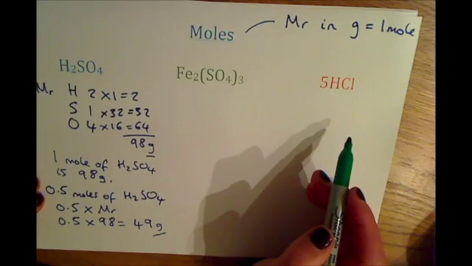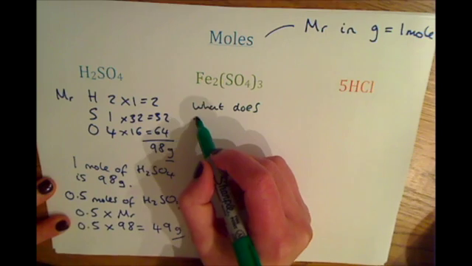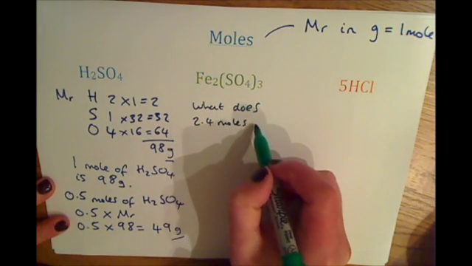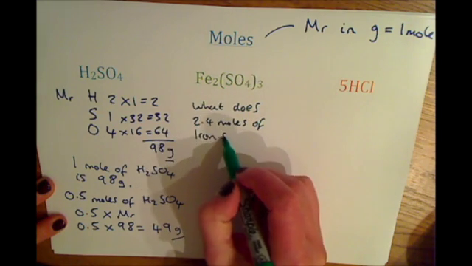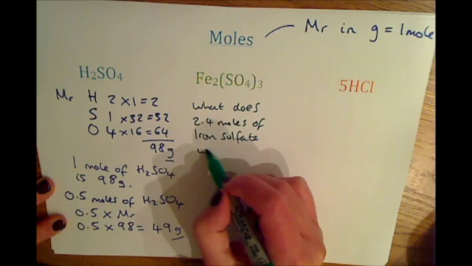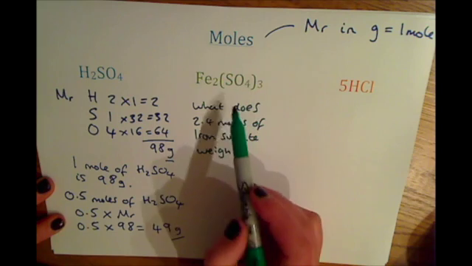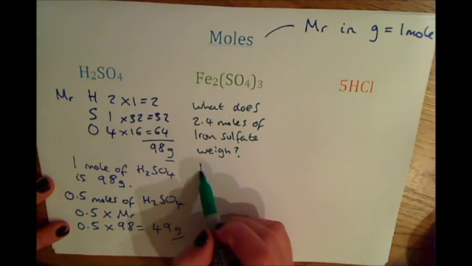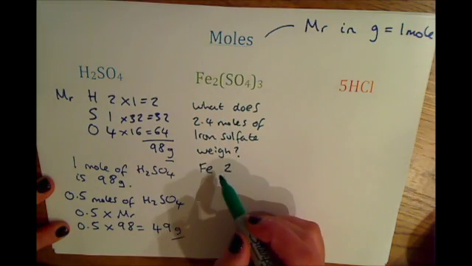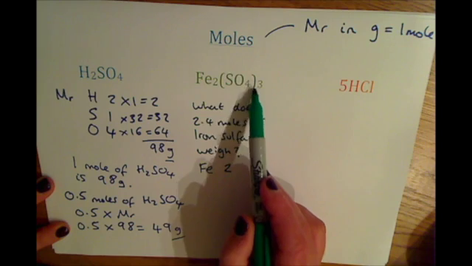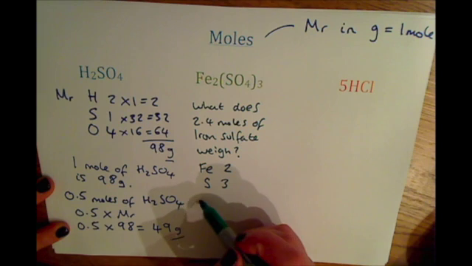So if we had the question, what does 2.4 moles of iron sulfate, which is this compound here, weigh? We would first have to calculate the MR, the relative formula mass of iron sulfate. So we've got to see what elements are in there, how many atoms of each element. So we've got two iron, we've got three sulfur, three times one sulfur, and four times three, which is 12 oxygen.